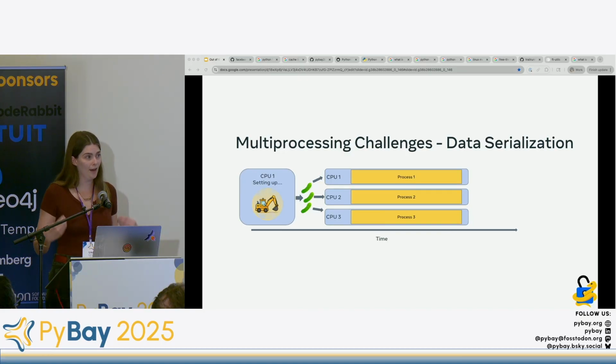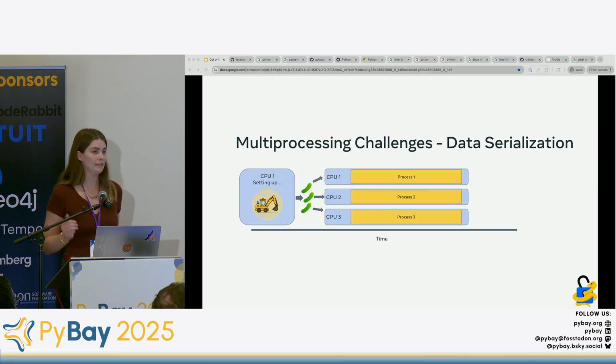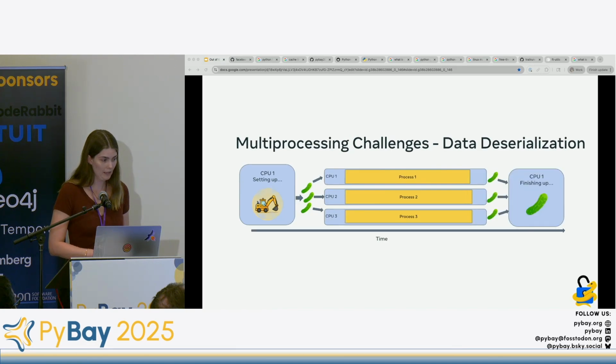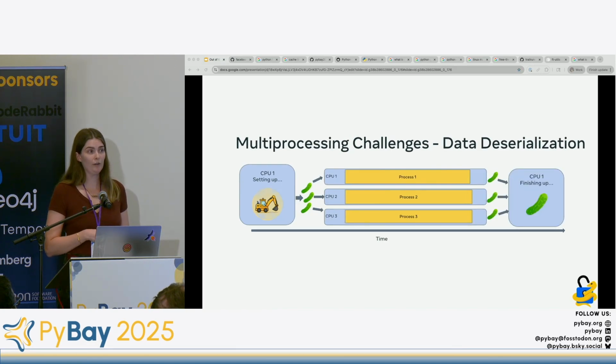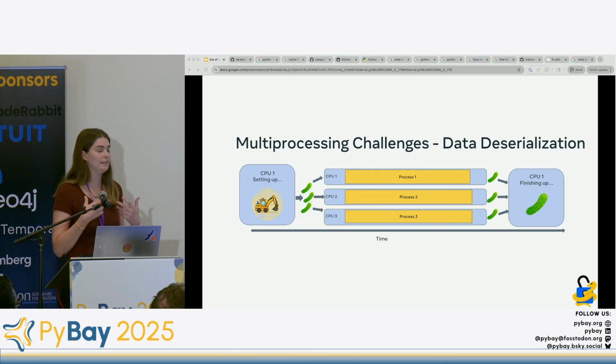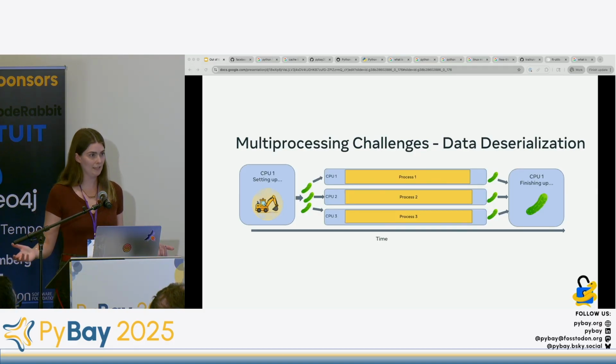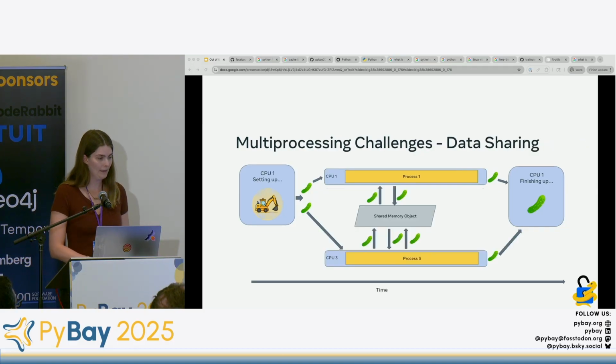We will pickle our data, we will shard our data, we will push our data across an IPC, and then our processes have the data. This also takes time. The same works in reverse. Every process needs to serialize its data and send that data over an IPC. Then the parent process gets that data, deserializes it, and does something with it. All of this is taking more and more time.